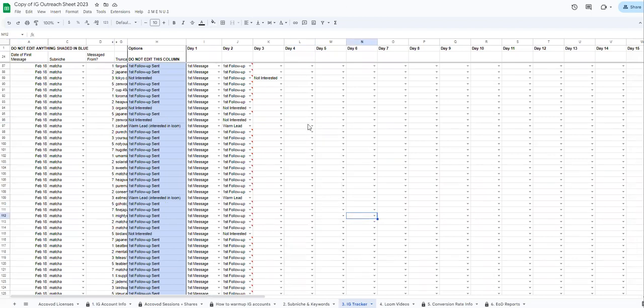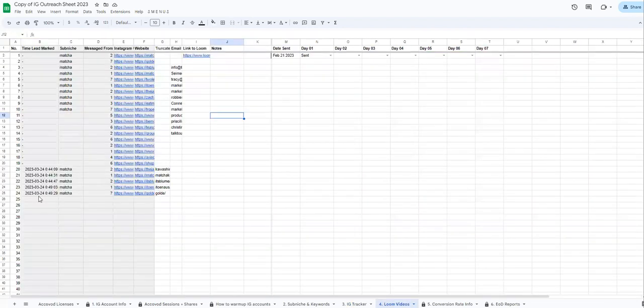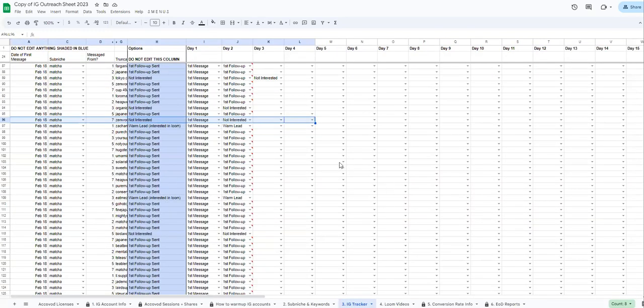So as soon as someone marks this lead as a warm lead, certain information goes into another tab, which is the sub niche, the message, and the truncated name, and there are two hidden columns for the URL and the website URL as well. So those all should go in this sheet on the next available row. Let me give you a quick view for that.